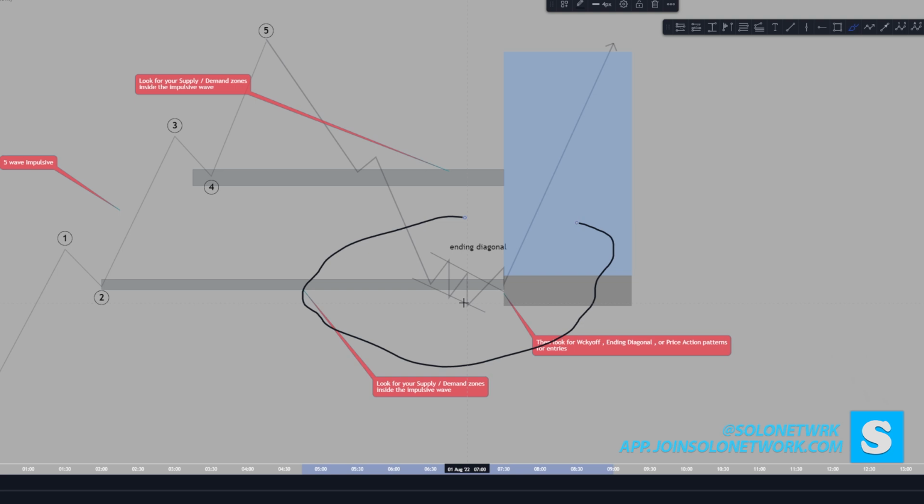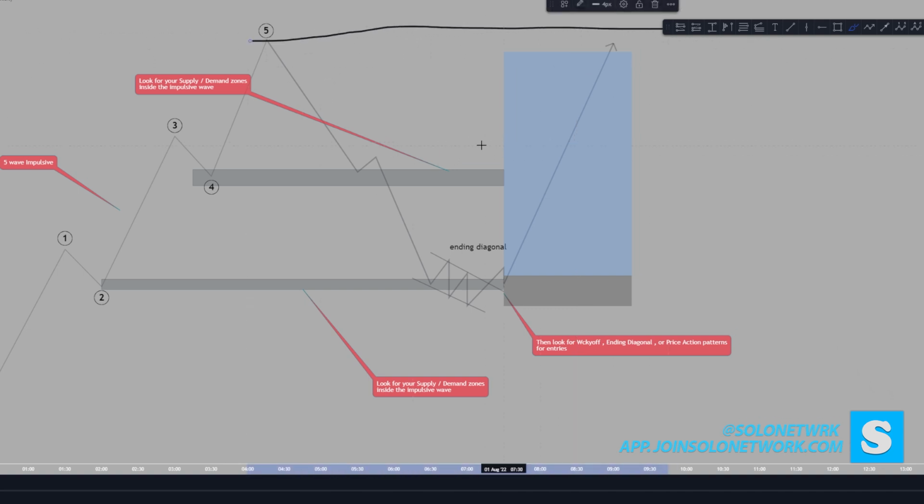My 3 confirmations will either be an ending diagonal, a price action pattern, or the Wyckoff schematic. That's all I look for to hit in any of these demand or supply levels. We're looking at it as far as demand, but really accumulation, right, which is demand. But we're considering that I want to see that reaction. If I get that reaction, that's where my bias is telling me now I can buy it. Now, what I then do is I buy it to that high, which is the end of that wave 5.